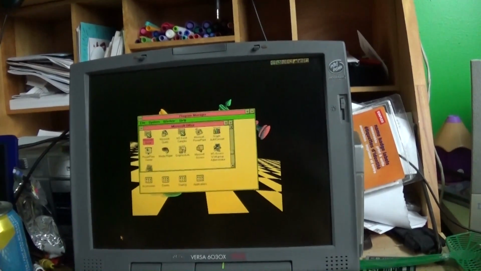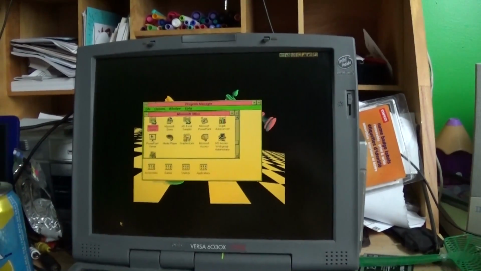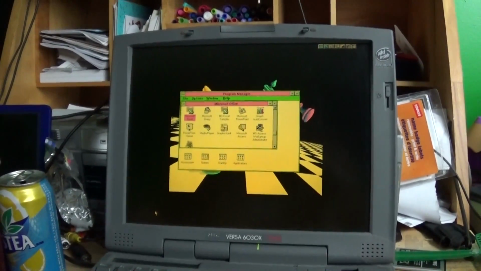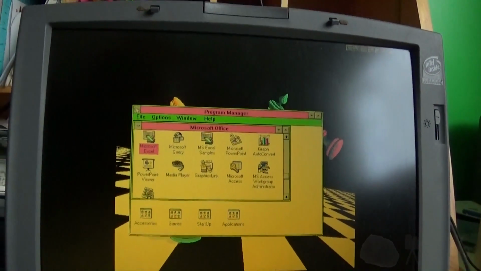But not run out of 16 megabytes, I'm running out of the base 640K. Because I've got a couple of things running, DOS mode programs and all those kinds of things. So that was annoying. And once we take a look at Windows 95, I think you will agree that it is a major step forward.